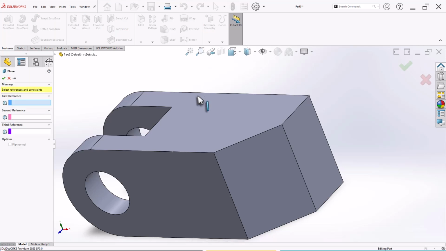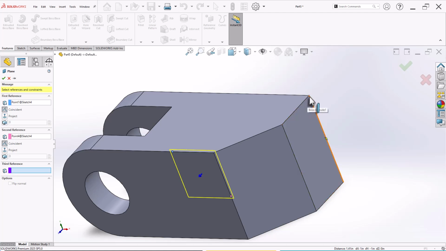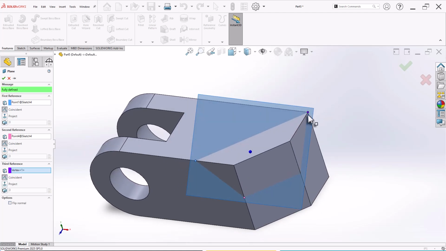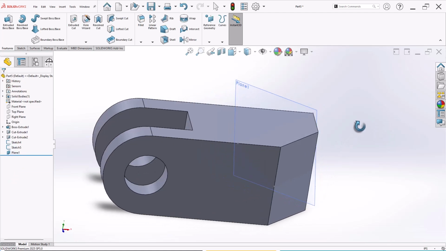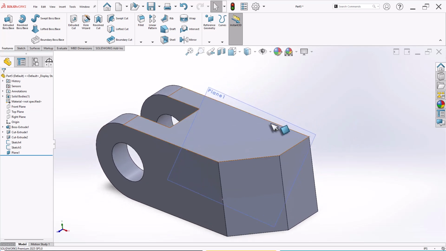Now let's create a plane passing through all these created points. If you wish, you can avoid creating this third point and directly just select this vertex. So that will save time. Now we have to create a sketch here to remove this part. So how can we do that?